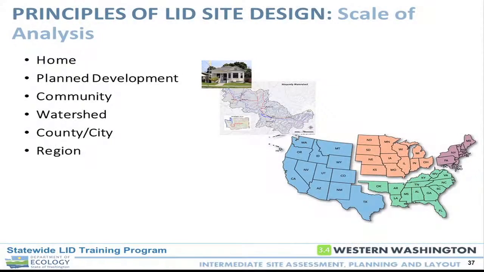This next section, I'll have to say, is not particularly satisfying. There is no answer provided in this section. I want to start off by talking a little bit about scale. We are really focusing, to a large degree in this workshop, at the development level. Of course, there are these other scales, all the way up to watershed, county, city, and region.